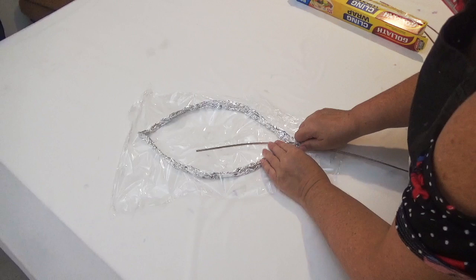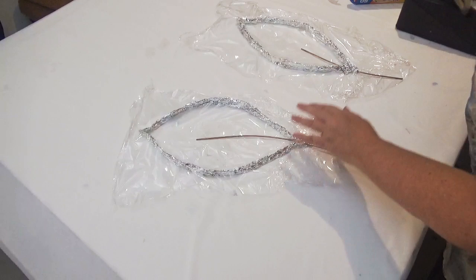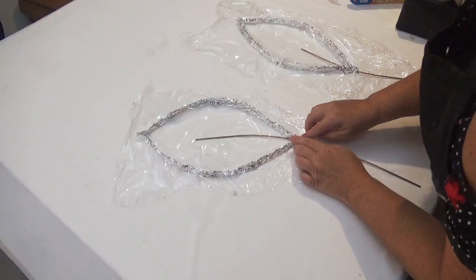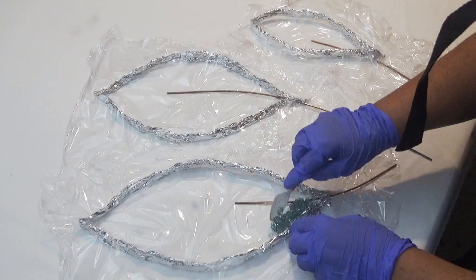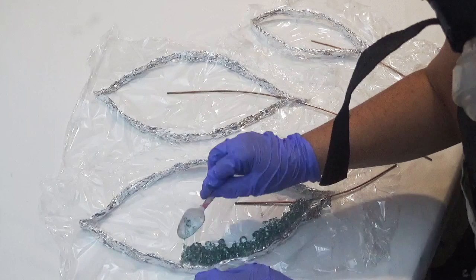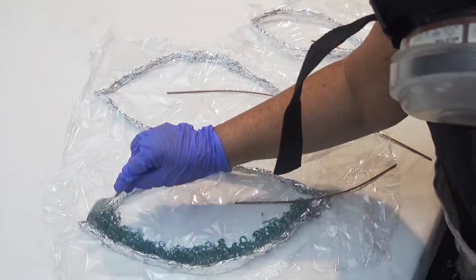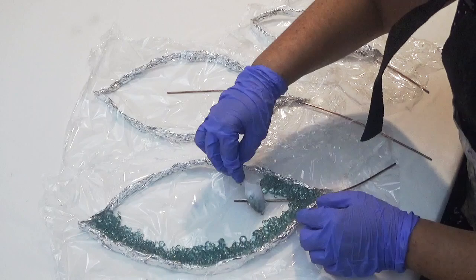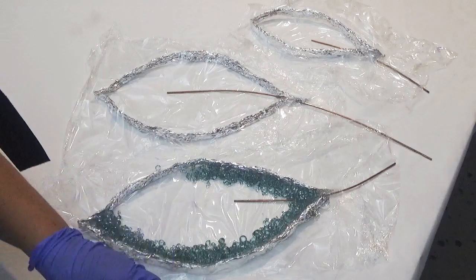I've squashed that down so the wire is lying as flat as possible. To keep it secure I'm just adding a little bit of sellotape to the bottom so the wire doesn't move too much. For this design there are three leaves, all slightly different sizes. I've mixed up a batch of resin and coloured it with some emerald green. I've literally just mixed the crushed glass with the resin to make sure all of the glass is completely covered in resin so that it sticks together. I'm placing it around the edges to form the shape and also to flatten the plastic at the edges before pouring into the centre.